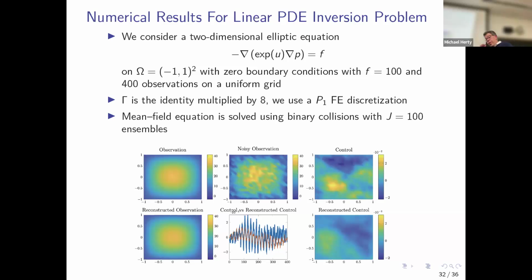It also works. You can now do a couple of tests. This was a test which was in the original paper of Stuart on this method. So you have a PDE, you want to identify U given some noisy observations, and you can then reconstruct U and P and do that for the stable and unstable version.